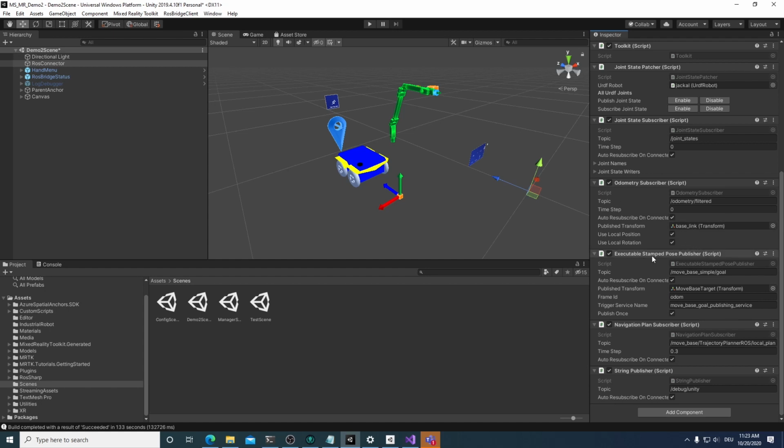Then we also have an executable stamped pose publisher, which we can trigger, which then publishes the goal point's pose to the odom frame in the topic move_base simple goal, which then basically tells MoveBase to calculate a trajectory where the Jackal should arrive.